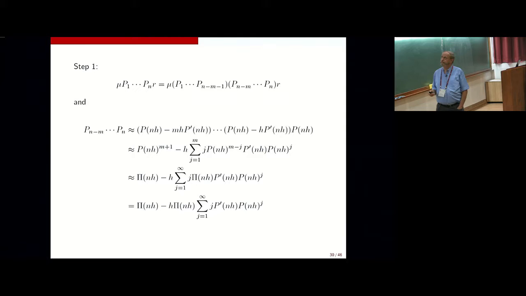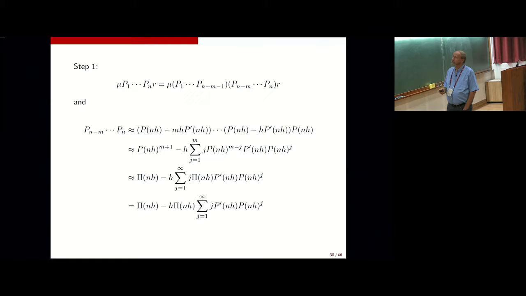So now you can do something similar to what we just did in the pointwise stationary context. Again, let's take this matrix product. This is the exact representation of the expected value that we want to compute. Take out the last m terms just prior to time n. And then now, rather than just substituting in the pointwise stationary approximation, put in this correction having to do with the change in the transition matrices over that interval. And collect terms in order h, and we get this sum. M is going to be big, at least in the approximation that we're going to be thinking about, so we can replace this finite sum with an infinite sum. We pull out this common rank one matrix, and we get this infinite sum down here.